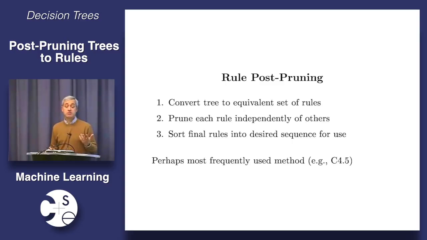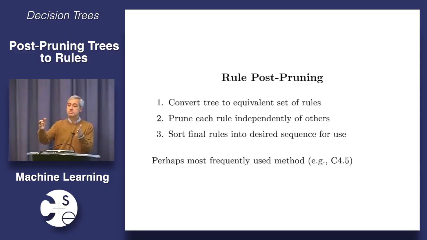So remember, in the decision tree, what I did was I looked at each node and I tried pruning it, and then I pruned the one that gave me the biggest improvement. So in the case of a rule, what should I do? Drop the one with the lowest. Exactly. I look at dropping each one of the antecedents, and whichever one I get the most increase in the holdout accuracy from, I drop that one. And now I have a rule that's shorter.